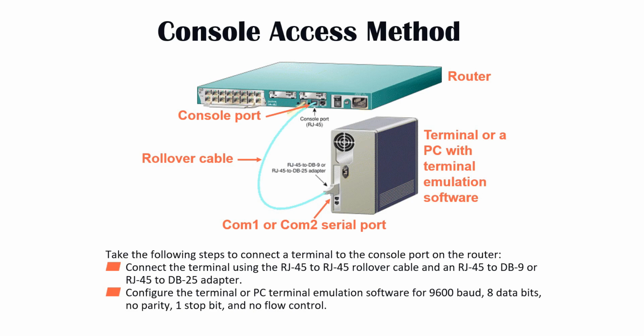This is actually a primary method of accessing the network device. The console port is used to connect a computer directly to a router and manage the router. Normally the router's console port is an RJ45 port. A special type of cable used to connect a router with a computer is known as a rollover cable. One end of the cable is an RJ45 connector and the other end of the cable is a serial connector.